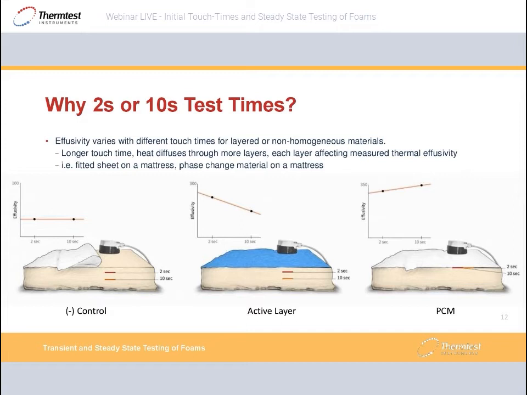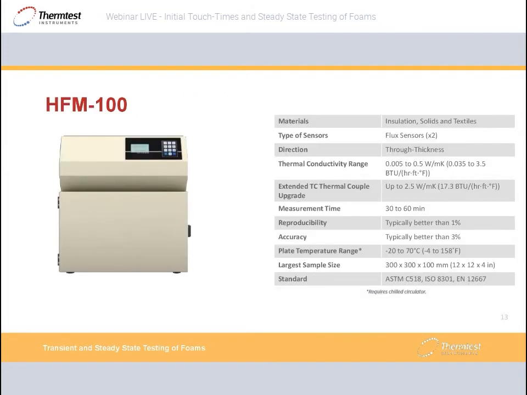Another interesting case is with phase change materials. So these are materials with wax-like substances, materials that melt at around room temperature or just a bit above or below room temperature. Depending on whether the material melts or solidifies, you'll observe an endothermic or exothermic reaction upon contact with this material. For instance, if we apply our thermal effusivity meter sensor to this material on the right, the heat is being absorbed into this surface phase change material due to an endothermic reaction. And even as we take a 10-second measurement, the heat continues to be absorbed into this material. It will not be until all of the phase change material has melted that the heat will continue to diffuse into the mattress foam itself.